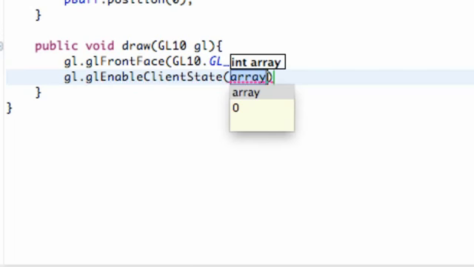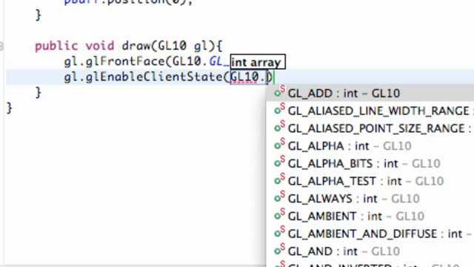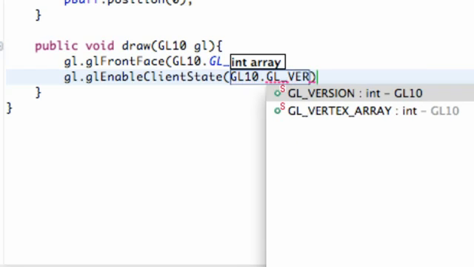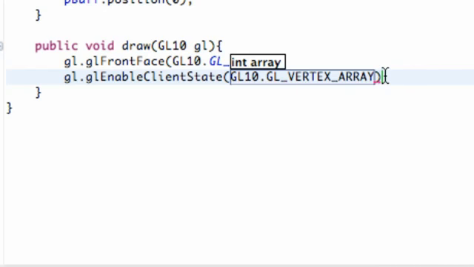But again, we're just going to relate to the GL10 class, and you're going to get familiar with relating to this class when you start programming in OpenGL. And all we're going to do is say dot GL underscore vertex array, and that's just going to allow us to use a vertex array, and we're just enabling the client state.